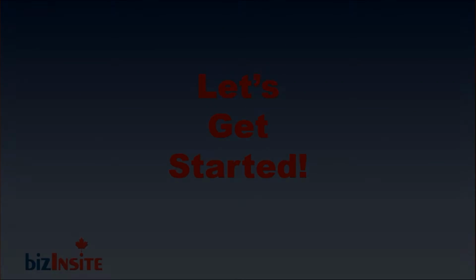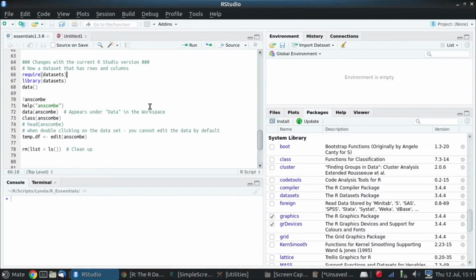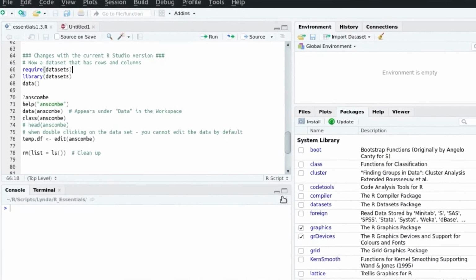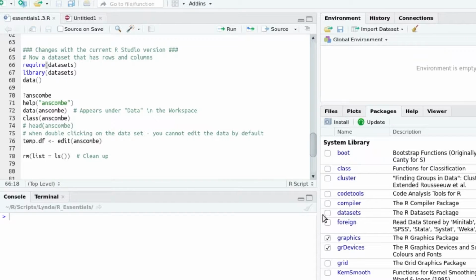So let's get going. To begin, we're going to enable this datasets package within the system library. I've already installed it, so we could just check the checkbox. We chose to use it in the GUI, and you'll see the function called is library(datasets), and then an explicit path to the location. If you do this in Windows, you'll have a slightly different user path. In my case, it's just in my user directory.